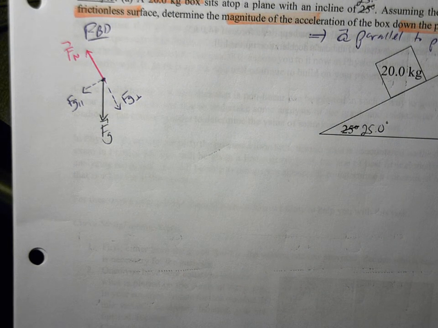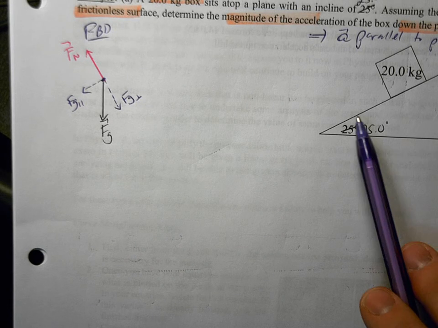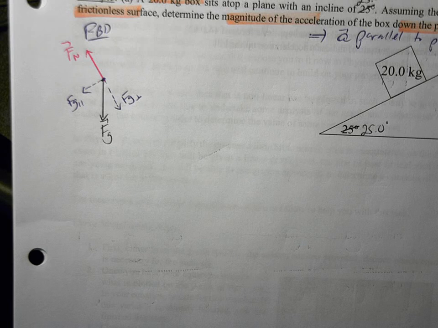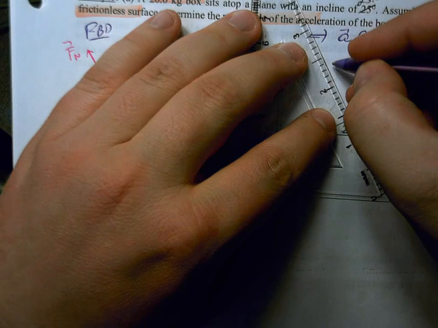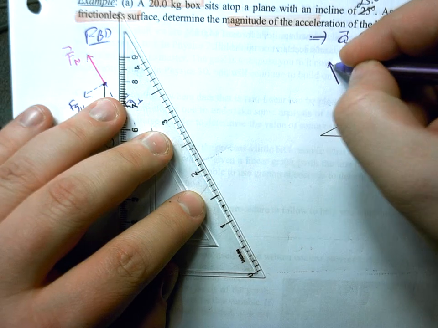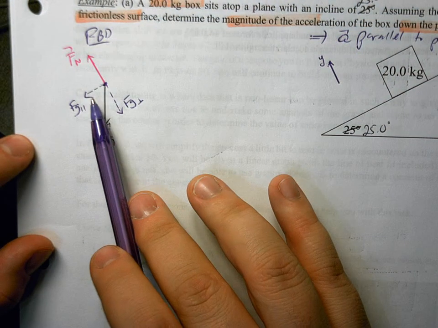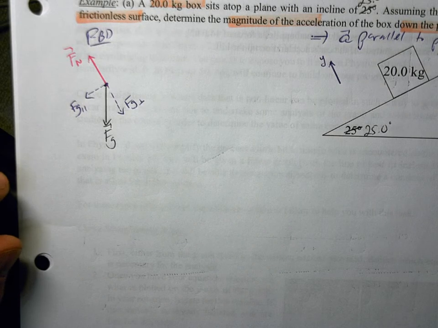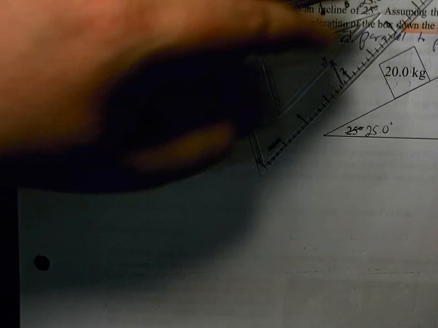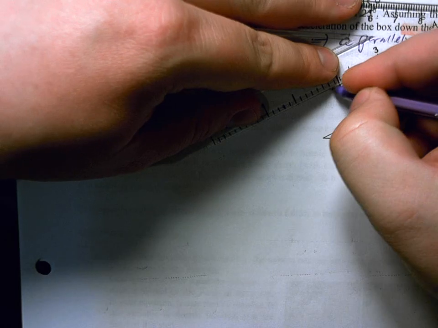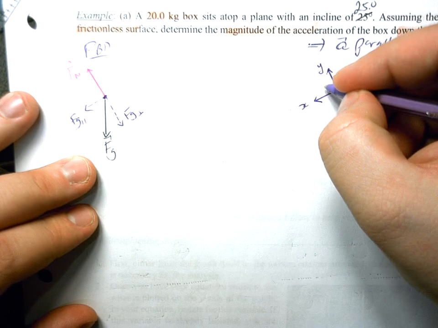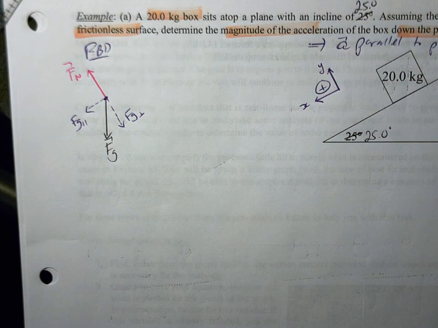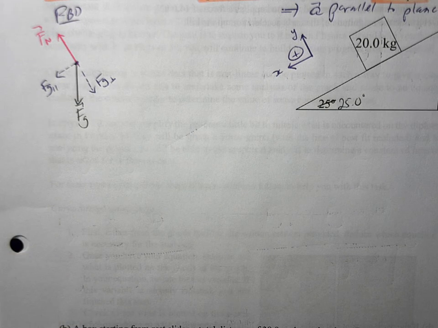Now, we also have to set a positive convention. Usually for us in the y direction, we'll call y up as positive, or at least up with respect to the plane. So we're going to call this y direction here that's perpendicular to the plane up. That's going to be positive. For the x direction, I would recommend, since this box is sliding down the plane, that is the direction of your net force parallel with the plane. Let's call this direction x down the plane. We're going to call that positive. So we've reoriented our coordinate system.